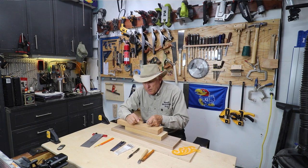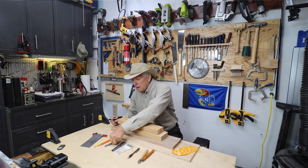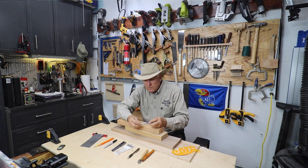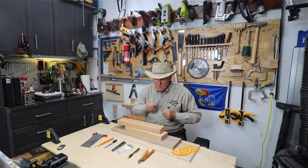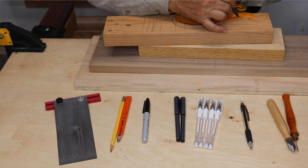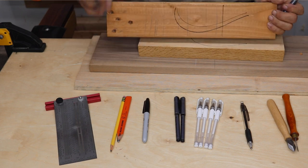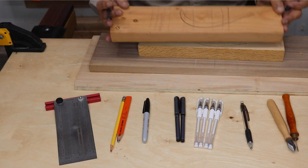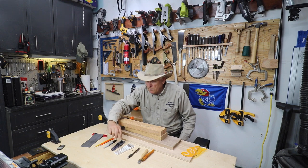The problem is the point of a Sharpie gets really broad after just a few uses. So if I need a black line, what I have started using is this Pilot Razor Point — it's a really, really small tip. Let me put it beside the Sharpie and mark it so you can see the comparison between that fine black line and the Sharpie. I keep both of those around depending on the application. I really like that one.